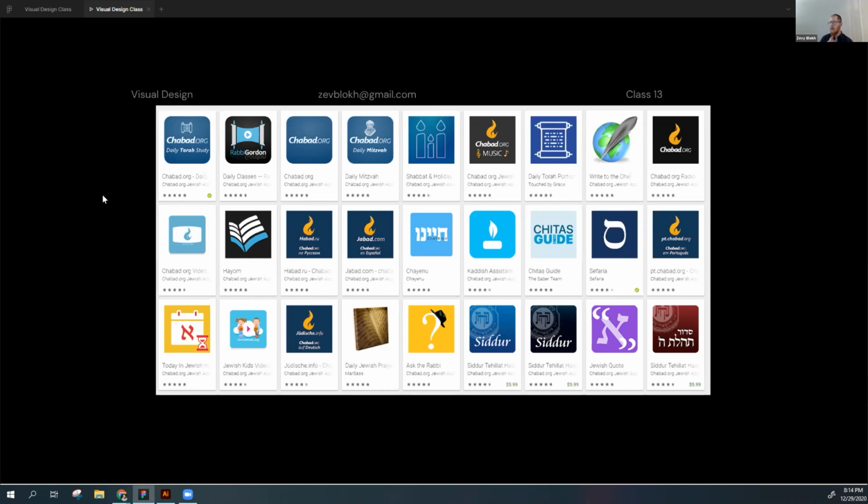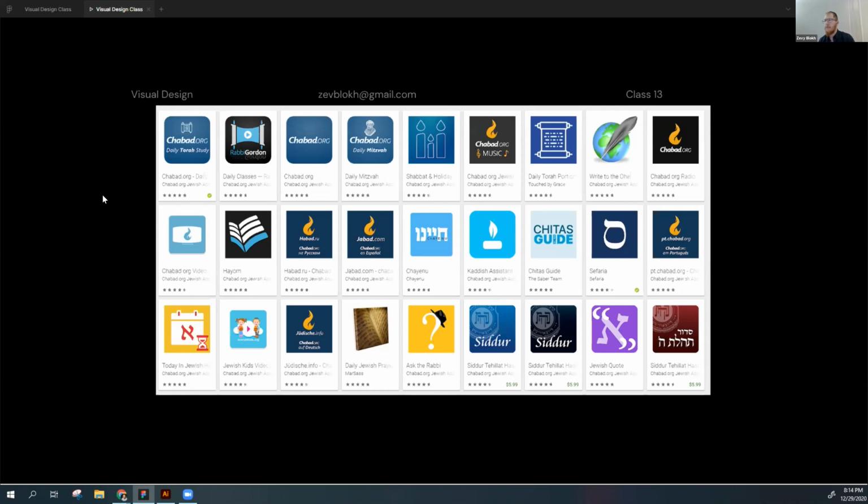And what they were doing is that they were relaunching the app with a whole bunch of new features, capabilities, functionality. And so they wanted to indicate in their new app icon that this is a new app. It's not just a small tweak, it's a big overhaul, a big redesign. So they were looking for someone to redesign the look.